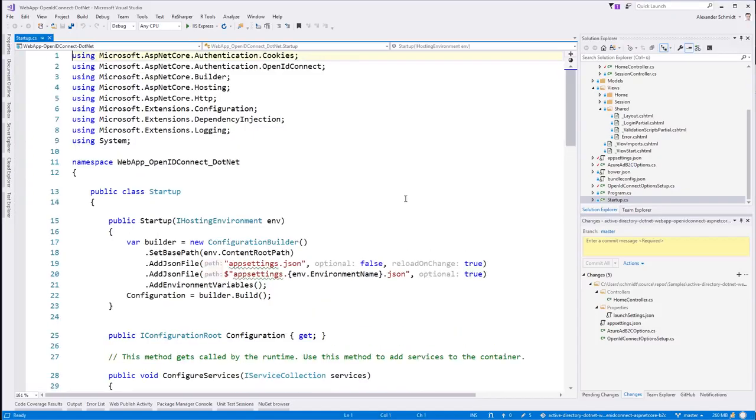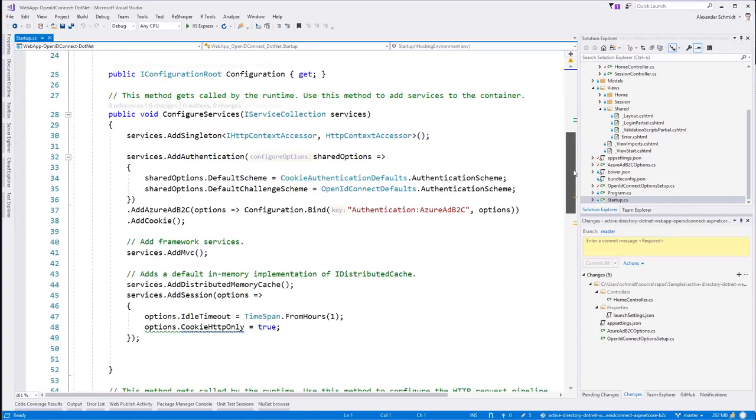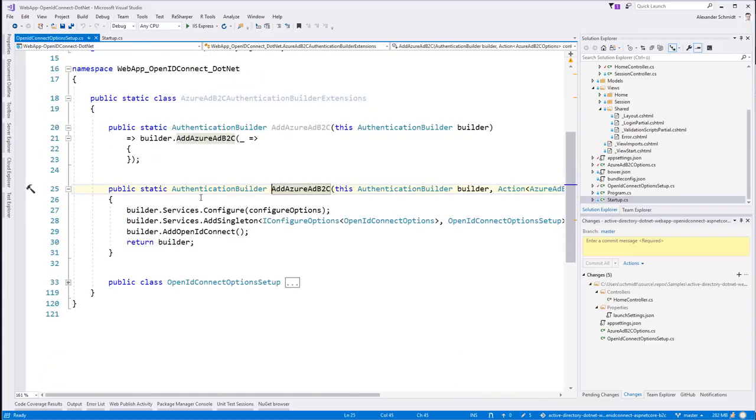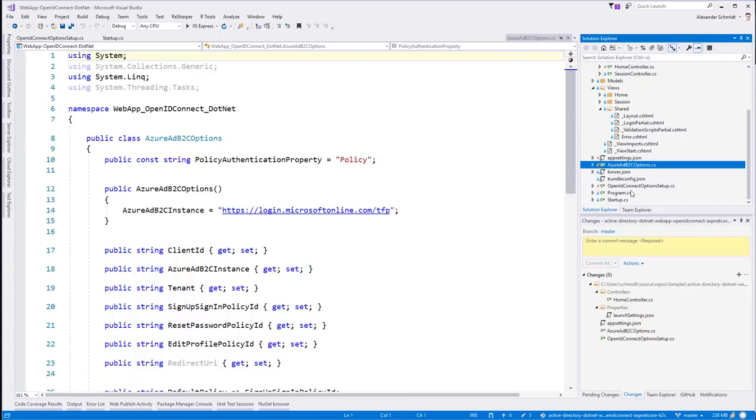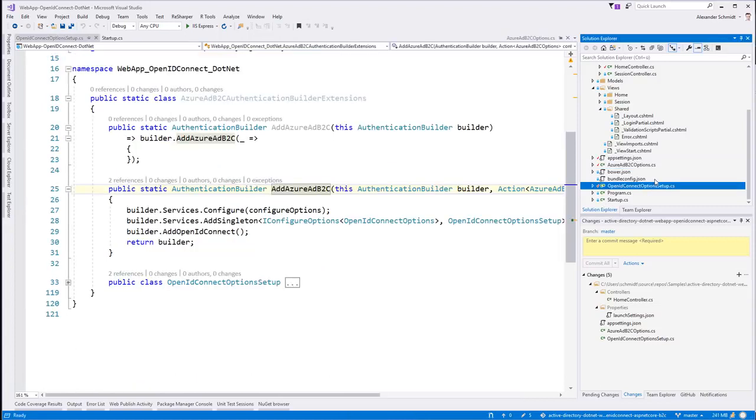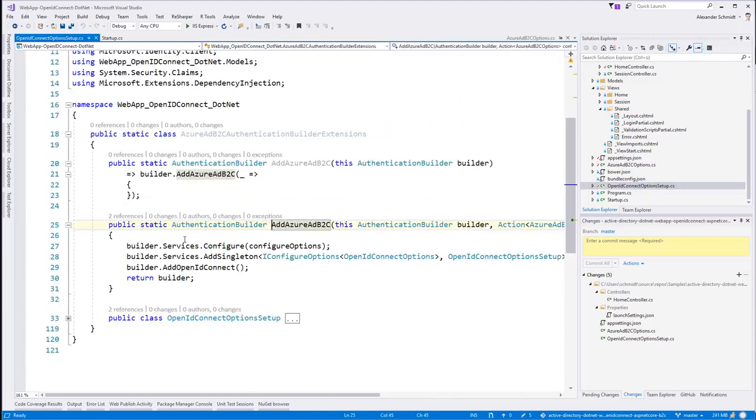If we go to startup at this point, you can see that it's far more complicated, because what they do, they invented an extension method which is called AddAzureADB2C, which comes after AddAuthentication in the pipeline, and then when we take a look at this extension method, this one comes from this extensions class. Where are they? What the heck is going on? Let me just go ahead and check this out. Yeah, there it is. As you can see here, it's there.